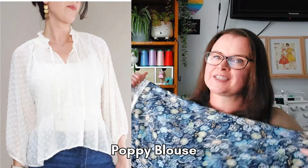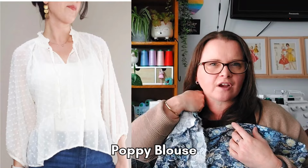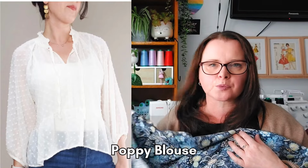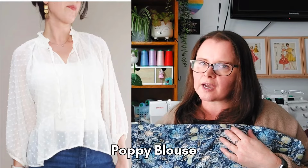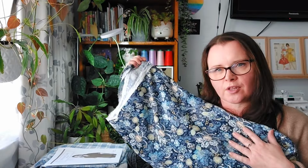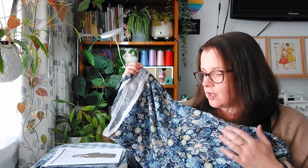There's another one I bought last year from Pattern Scout, and I made this. I think it had shirring on the collar, a little collar stand piece. It was really pretty, and it had a ruffle at the hem, like a peplum sort of style ruffle at the hem. It was a really, really pretty top. So I'm thinking about maybe using this for one of those. I think I may have actually originally purchased it for the Pattern Scout top. So that's in the back of my mind, something I want to get made before the colder season. So that's my next plan.